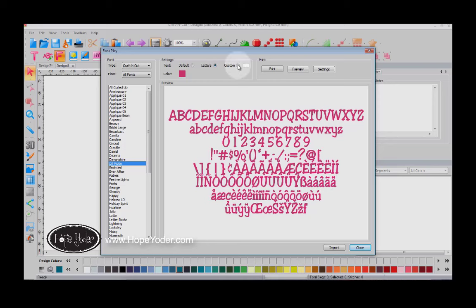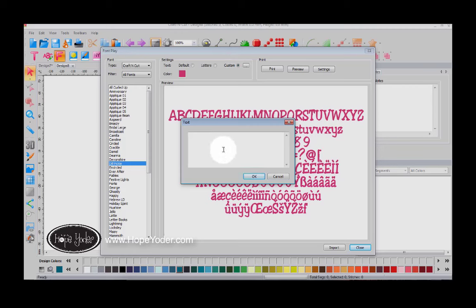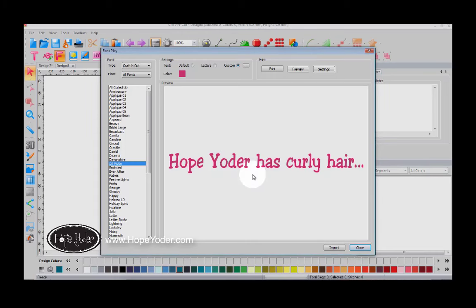Now, if you wanted to create your own text, for instance, to send as a mock-up, you might want to say, Hope Yoder has curly hair. So, exclamation point, or... Now select OK, give it a minute, and it'll show you what this looks like.